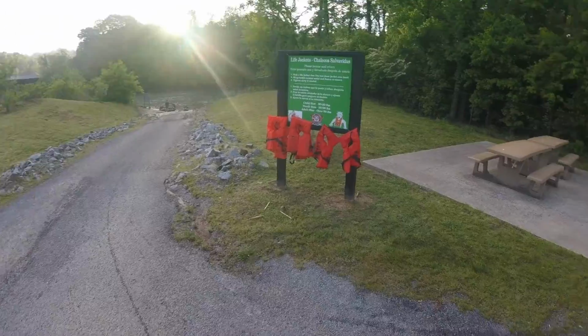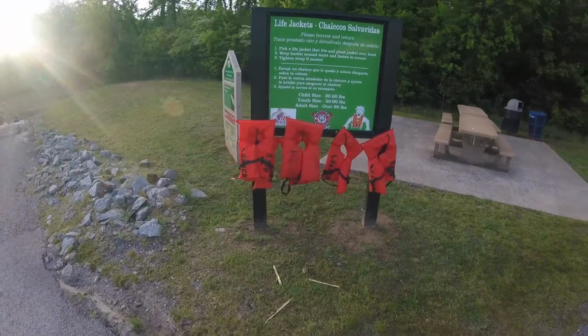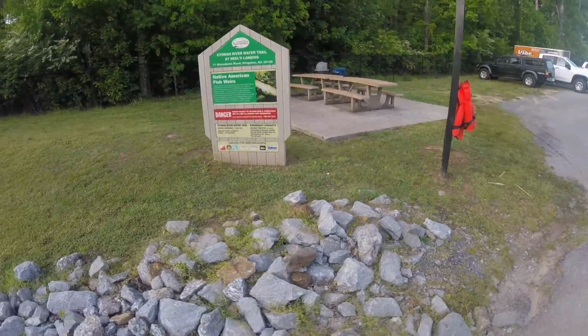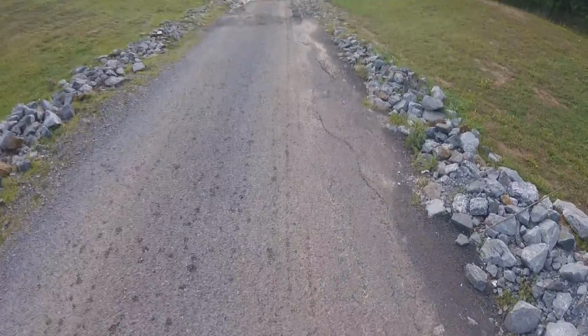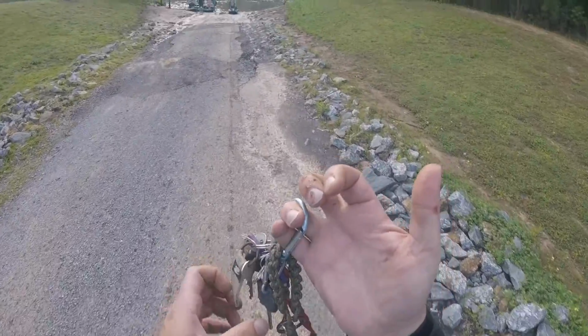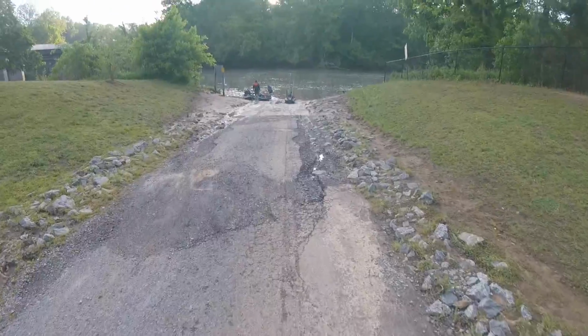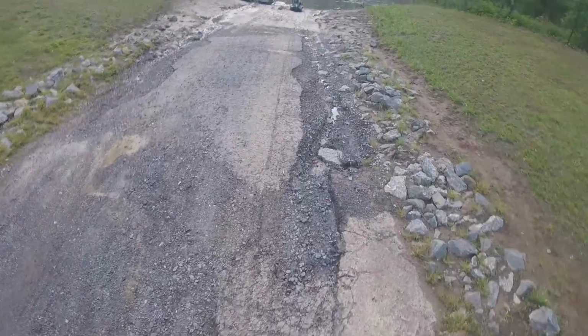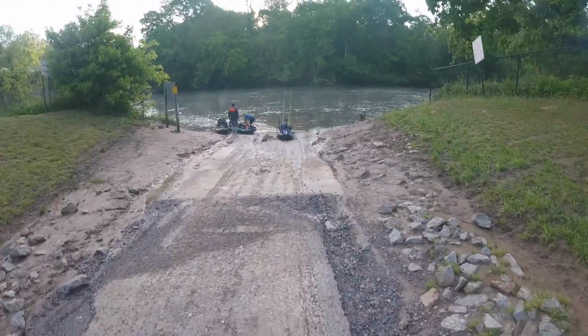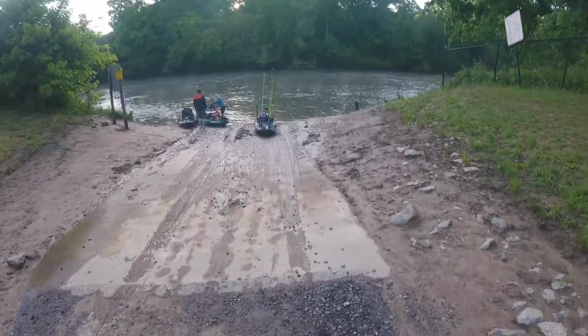All right, here we go. Overnighter on the Etowah River at Neil's Landing. I think this is a 16-mile trip. Go down to an island, camp out, and then complete the trip. So sit back, relax, pop a beer, and join us.